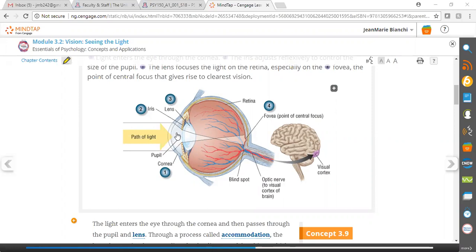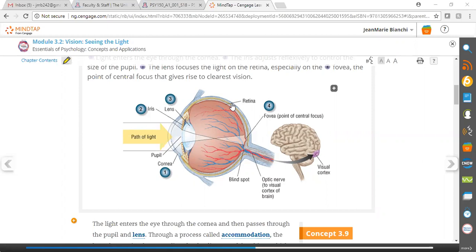Some adjustments are made by the iris to control the pupil, so on and so forth. But most important is the fact that this light goes all the way to the back of the eye, known as the retina. The retina is a really critical area for your sensation of light data. Here in the retina are a variety of different cells known as photoreceptors. These include cells that are called the rods and the cones, and they are the special receptors for light data.